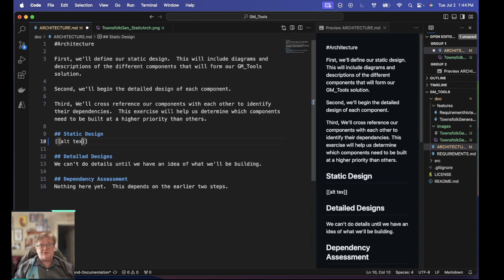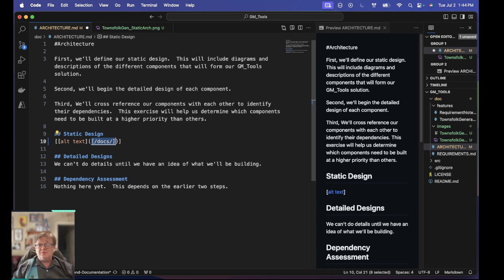Alt text. And I think it's like this. /docs/. No, it doesn't like that at all.